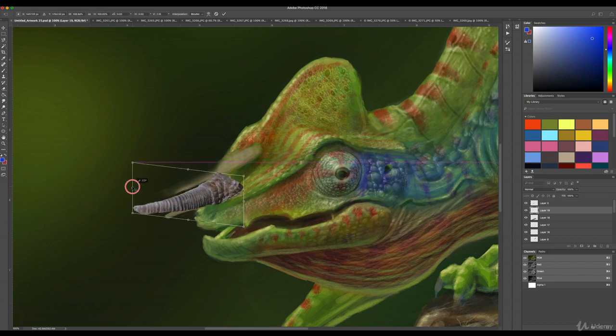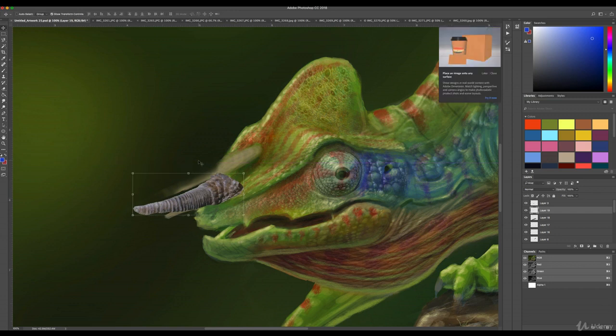So if you hold Command, you can do this, which will allow you to sort of freely move it around, which will help us be able to get it at the right angle we want, which is about like that, I think. Maybe a little bit more, a little lower, perhaps. There we go.